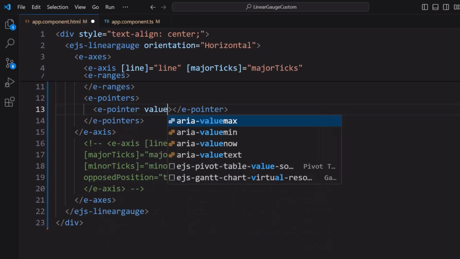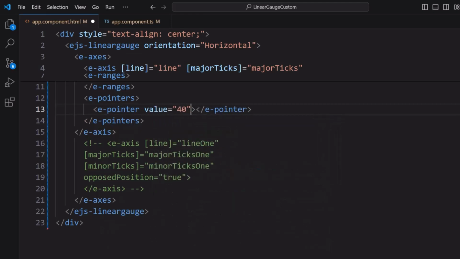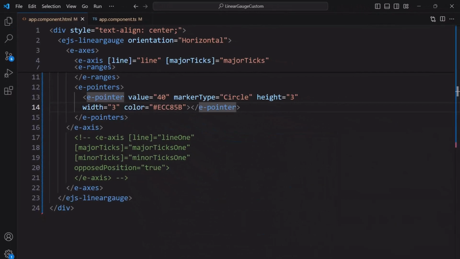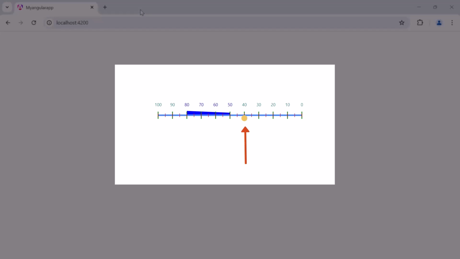I set the value property to 40. I will change the shape of the marker pointer from the default inverted triangle to a circle. To achieve that, I set the marker type property to circle. I set the height and width properties to 3 and color to an appropriate value. Now the shape and color of the marker are changed.